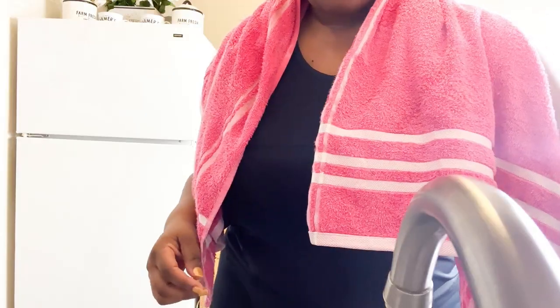So, let's go ahead and let's try out this Kaylyn shampoo, which is here. I've been using the oil, so I've never used the shampoo or the conditioner. So I'm about to let y'all know the real deal. Ooh, my hair. I feel free. I feel so free right now. All right. So let's go ahead and try this shampoo, and then I'll try the conditioner. And I'll be right back.